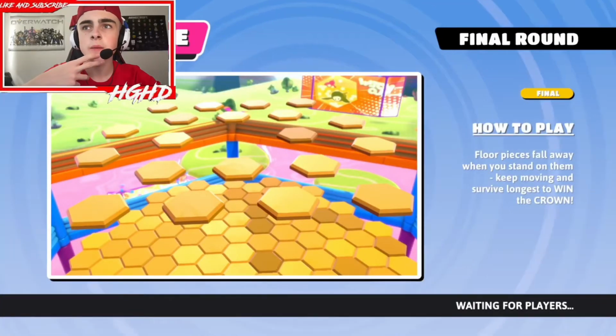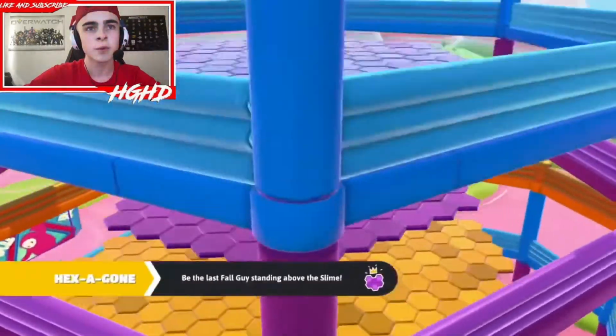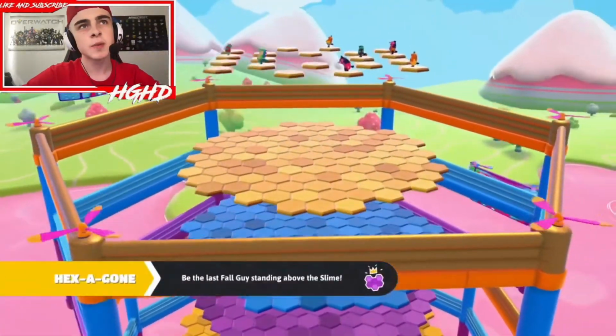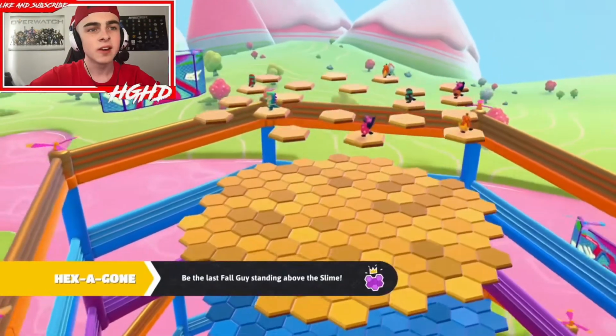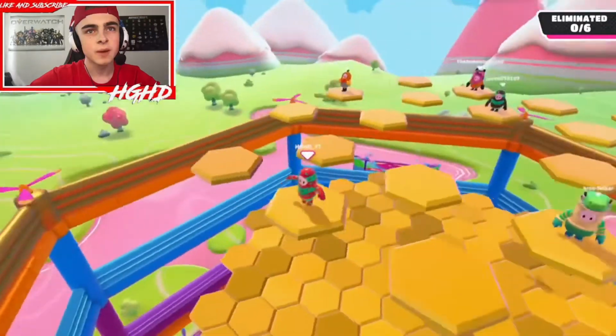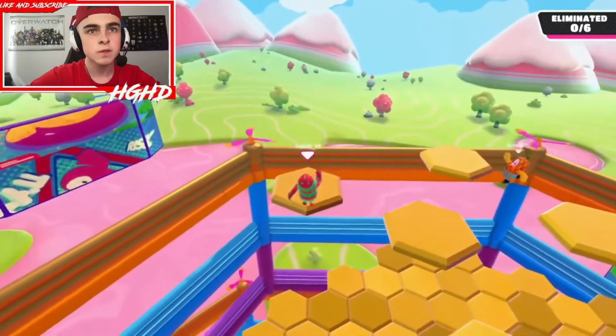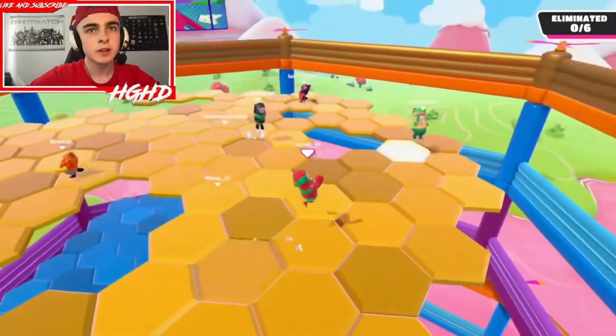Floor pieces fall away when you stand on them. Keep moving. Oh, I remember playing something like this in Minecraft once. I think it's called Spleef. So basically... Oh, okay. All right. So I think it's the last one standing wins. Right. Okay, let's go. So every time you move on a hexagon, it falls and I'm down already.